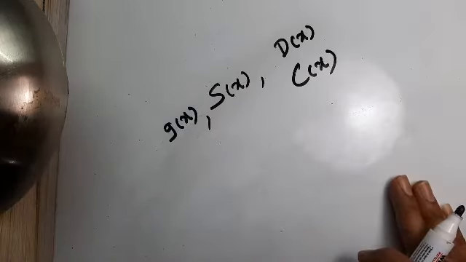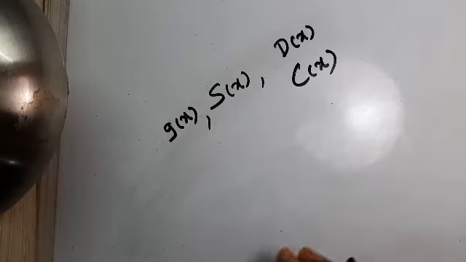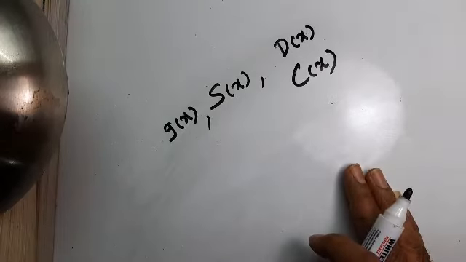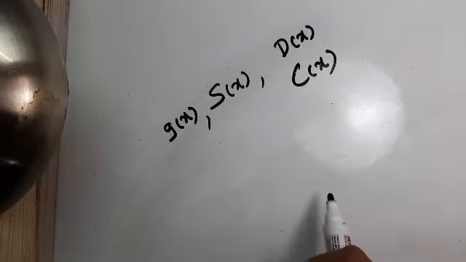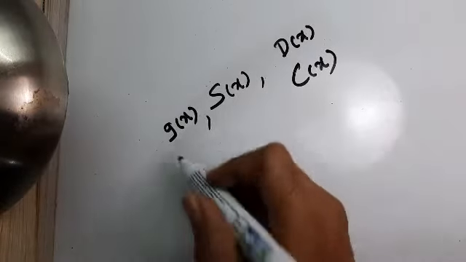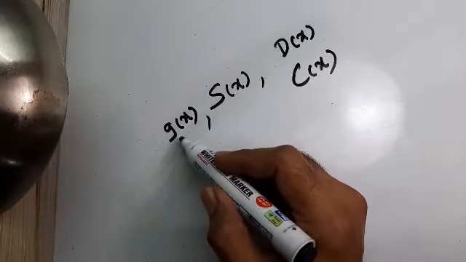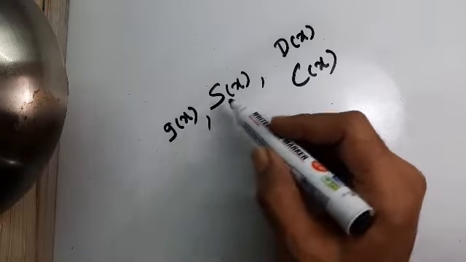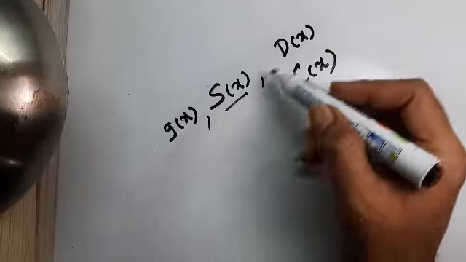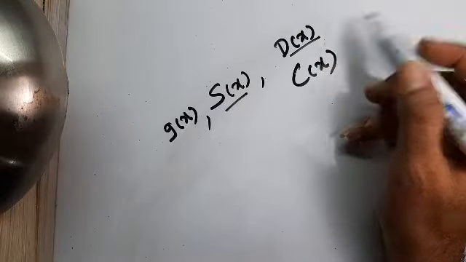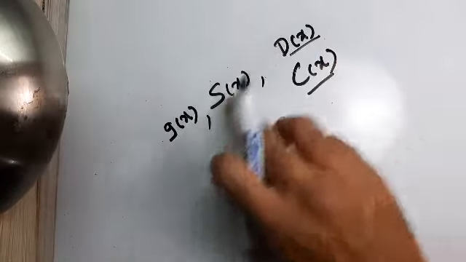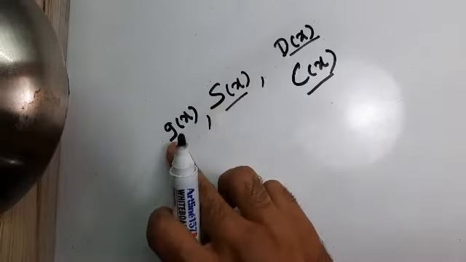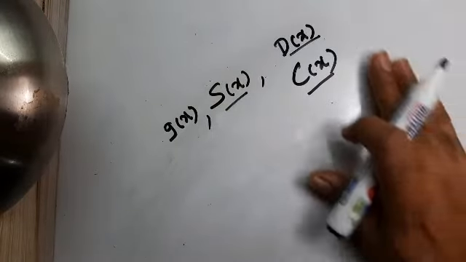Before closing this module, we are going to analyze cyclic codes, and we will find their capability by using them as polynomials. For this analysis, I am using the following notation. G(x) is the notation used for generator, S(x) for syndrome, D(x) for data word, and C(x) for code word. C indicates code, D indicates data, S indicates syndrome, G indicates generator. These are the notations I will use to analyze the cyclic code.